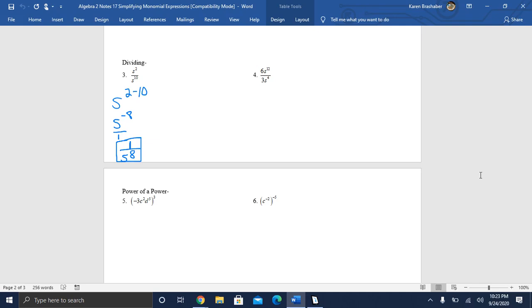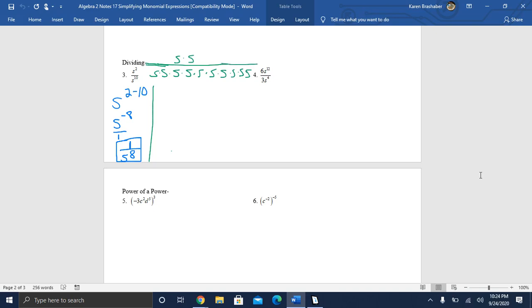Now, I'm going to give you an alternative solution to this that I think will make more sense, and it would be something that you would more naturally do. The way I like to look at a problem like number 3 is thinking about what exponents mean. An exponent means, for example, s to the second means s times s. And s to the 10th means that I would have to write out 10 s's. So I'm going to do that. So I've written out 10 s's all multiplied together.